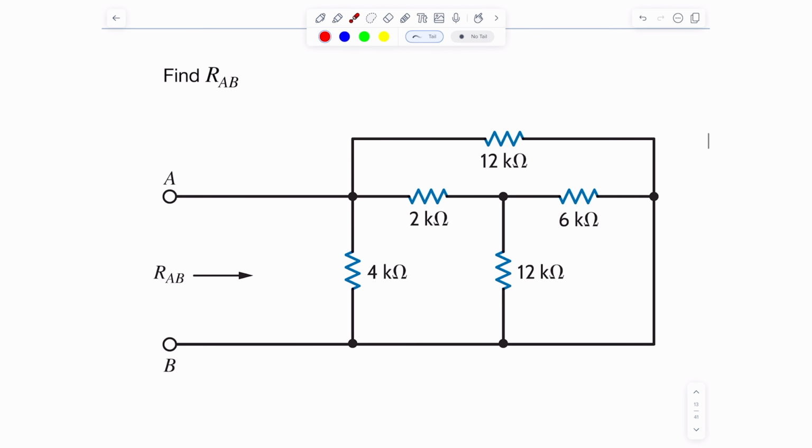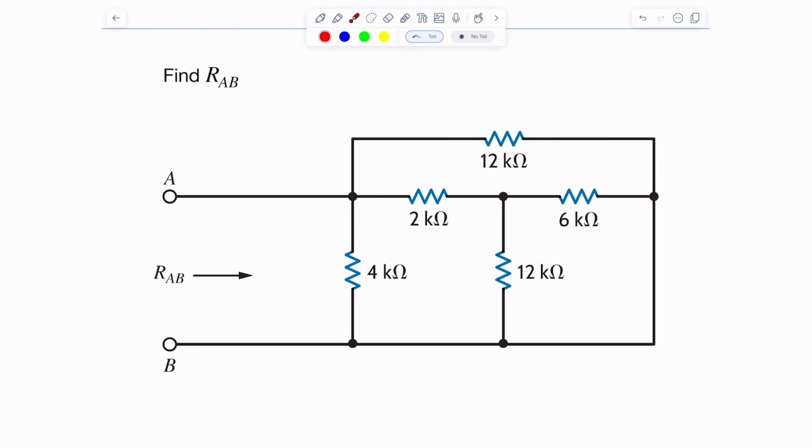So in here I have another circuit, or another part of a circuit, because there are no sources, and I'm asked to figure out what RAB, basically the resistance that is seen from terminal A to terminal B, or port A to port B. And we'll have to identify resistors connected in series and parallel. So of course, a few of the common mistakes, the 2 and the 6 are not in series because this particular node is shared with the 2, so they're not in series.